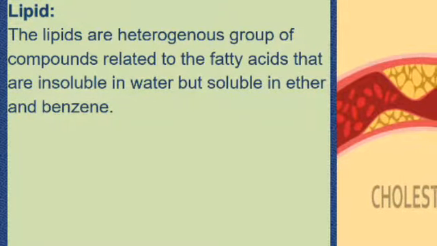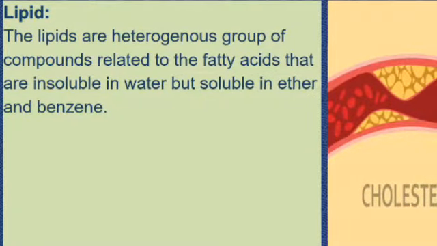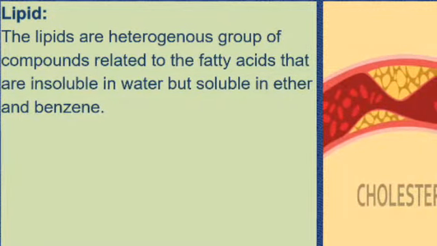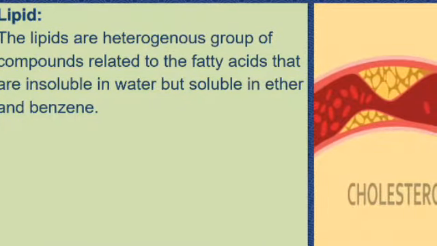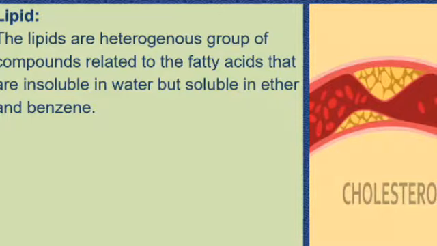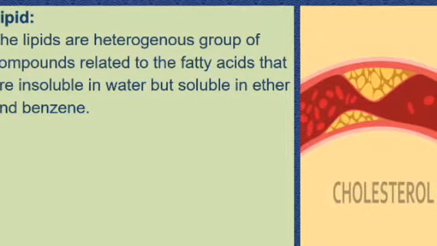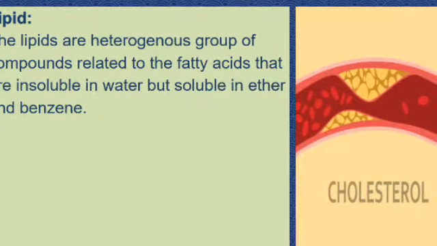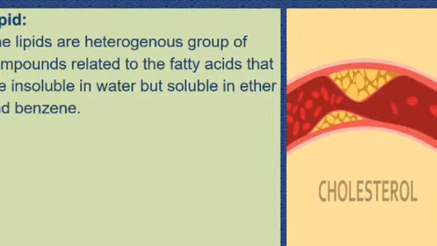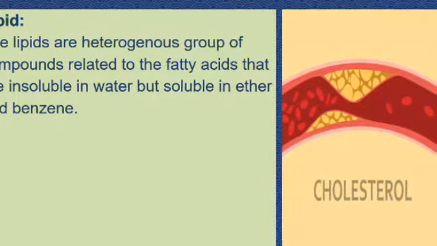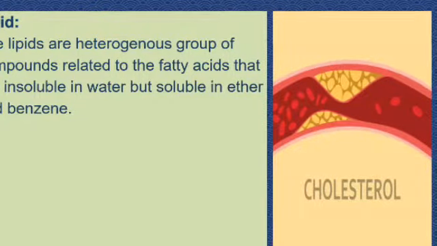So let's define lipid. The lipids are a heterogeneous group of compounds related to the fatty acids that are insoluble in water but soluble in ether and benzene. A lipid is a term for a fat or fat-like substance in the blood. The body stores fat as energy for future use, just like a car that has a reserve fuel tank. When the body needs energy, it can break down lipids into fatty acids and burn them like glucose.